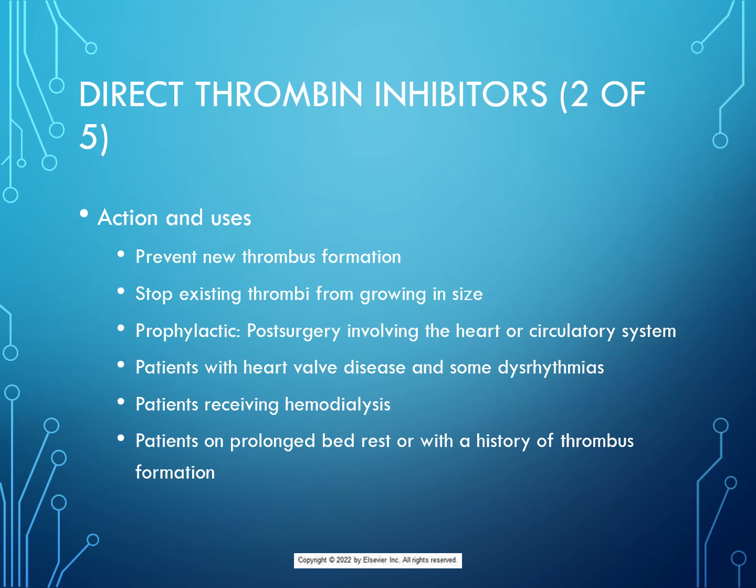DTIs are used to prevent clots in arteries and veins. They can also be used to prevent and treat DVT or pulmonary embolism, or to prevent clotting from atrial fibrillation. The advantage of DTIs is that they do not require frequent lab blood testing as part of the monitoring process that is typically required for warfarin.